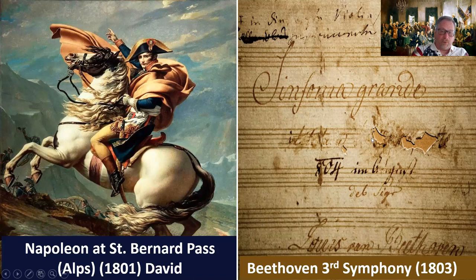Beethoven was very much about the rights of individuals, about good, solid government. And when someone declared themselves a military dictator, declared themselves emperor, he had a problem with it. So listen to how graceful and wonderful this is. This is Beethoven's Third Symphony, originally dedicated to Napoleon, about Napoleon, about his exploits. It's called Eroica, or Heroic.